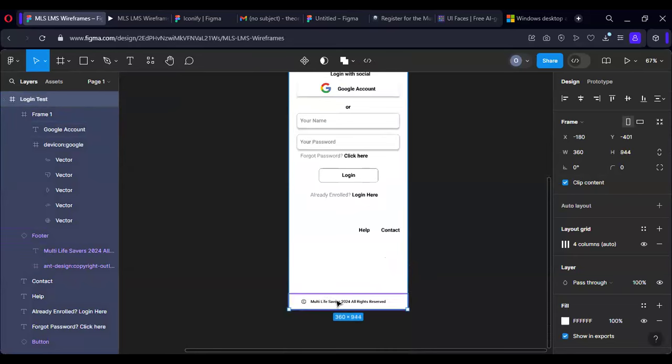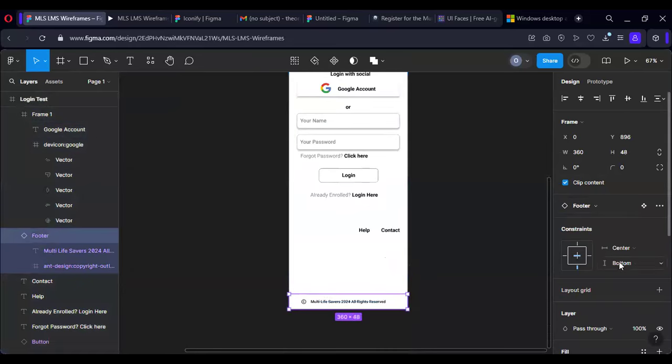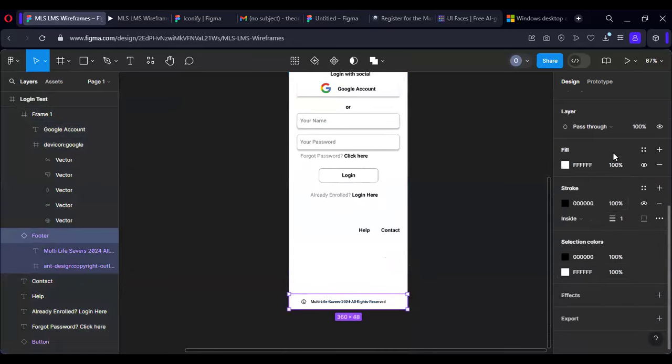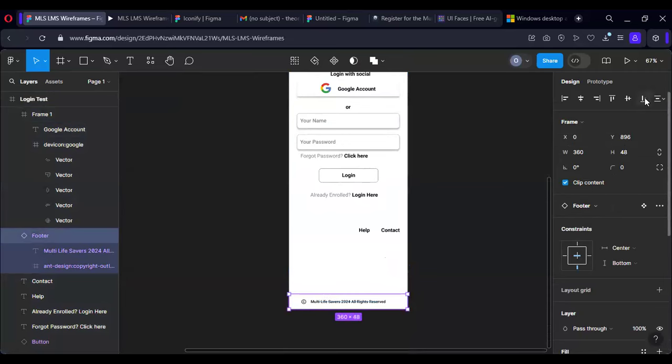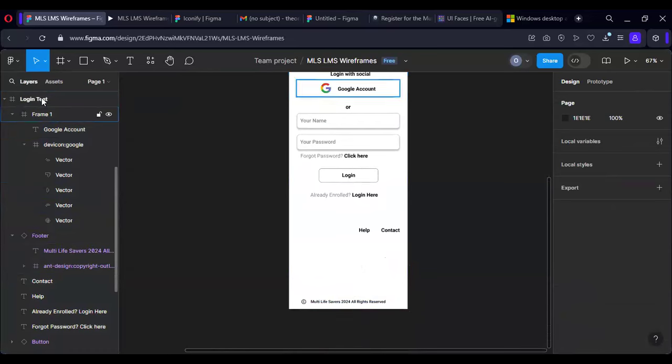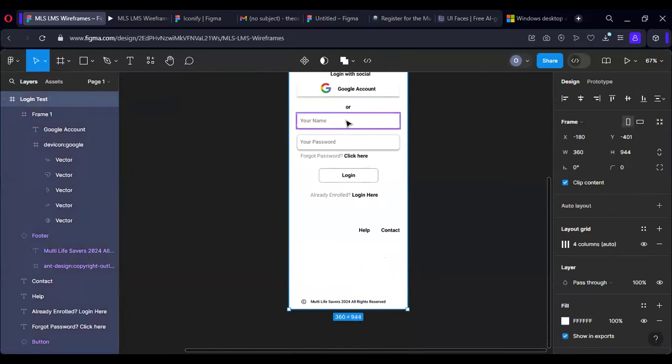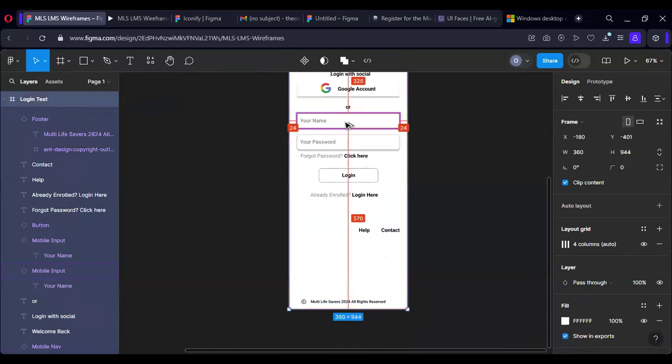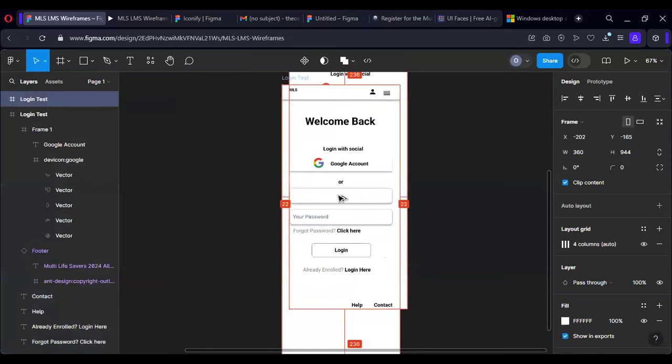Now this option here is following any direction that I'm going because I clicked on this thing here. That's to align it to the bottom of the page. So that's why it follows any width that I'm going, which is what it's supposed to do actually. Footer is meant to be down. So maybe you need to add other features. Maybe in the enrollment page, there will be other things to add.